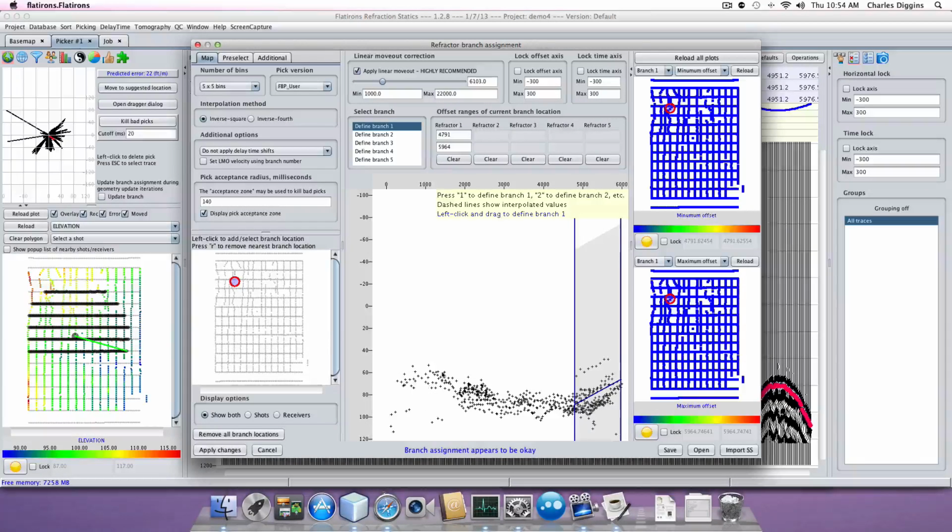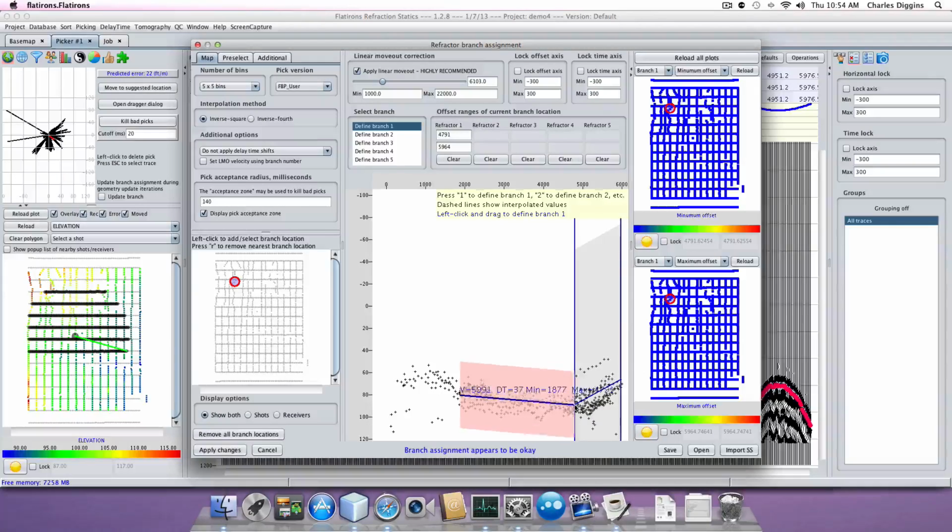This inner one actually turns out in practice to be pretty inconsistent. So if I try to compute a solution on that, I'll find that I have lots of problems in different parts of the survey. So anyway, I'm going to focus on this, and I'm only going to do a single layer solution. And I'm doing 4 things when I set this refractor assignment here.